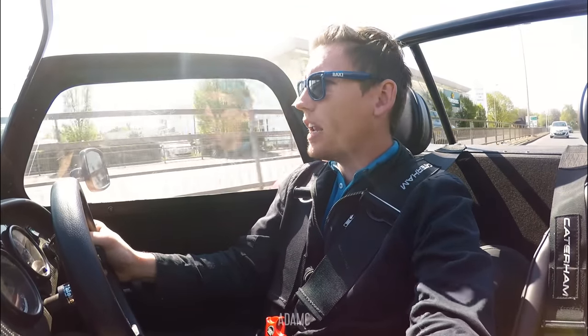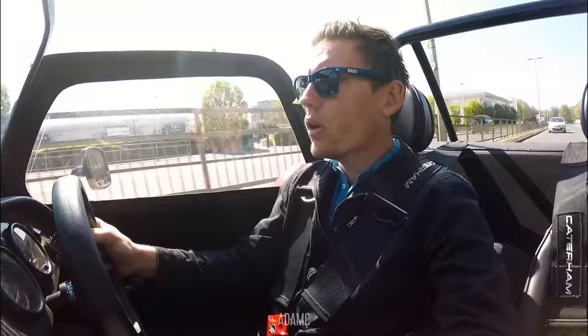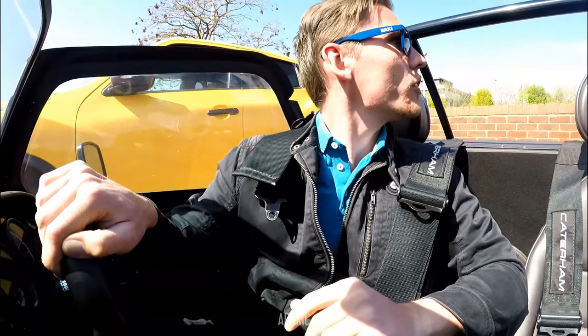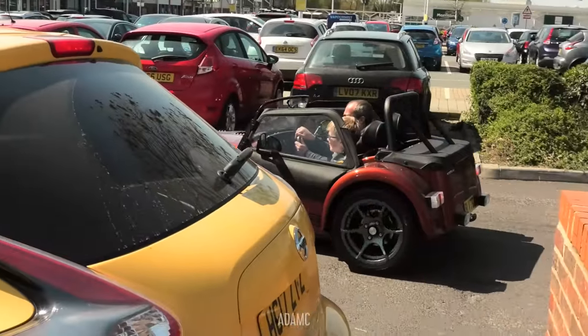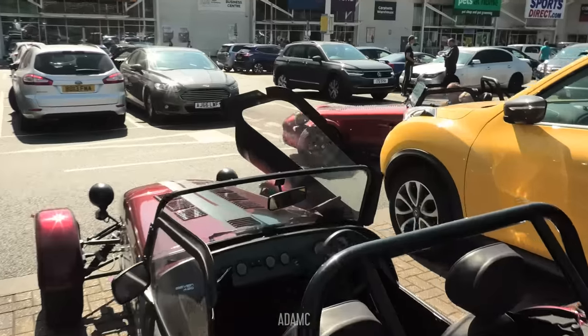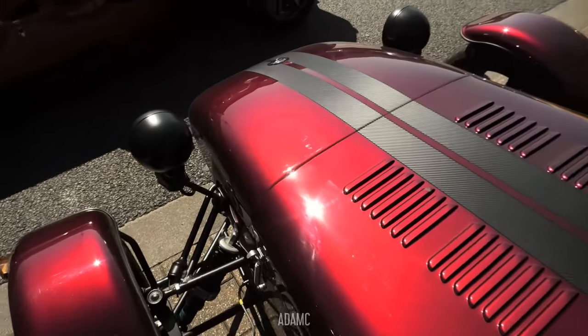So we have finally made it to Halfords in Bracknell, which I've never been to before. Farnborough Gate, where we just were, has a huge community — there's always nice cars in there. This doesn't look like it's quite as good. Oh my god, another Caterham! This one is a 360S rather than a 360R. Here's my 420 — what do you know? Quite the combo. It's like wearing the same outfit — someone's got to change.